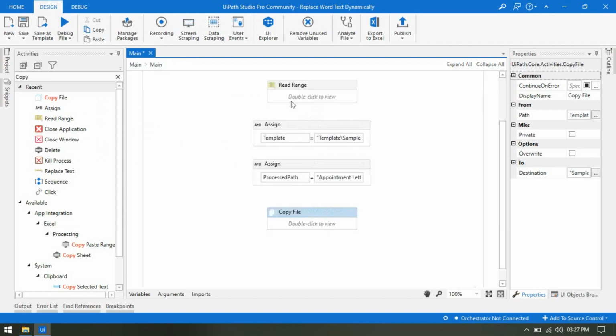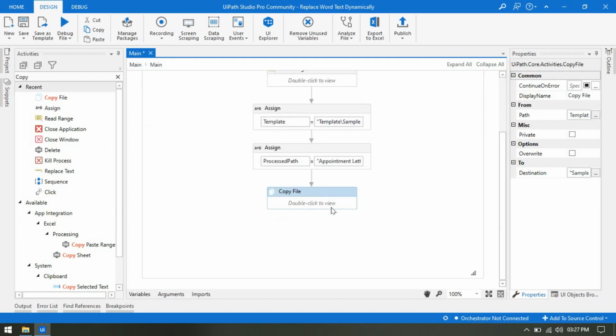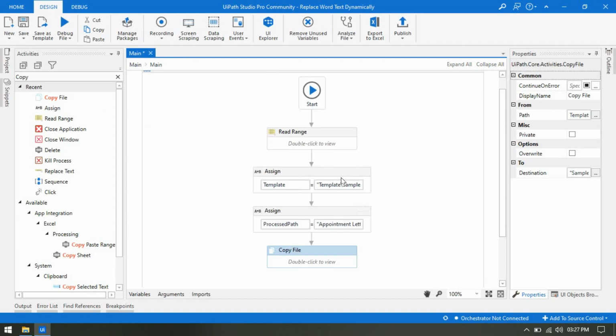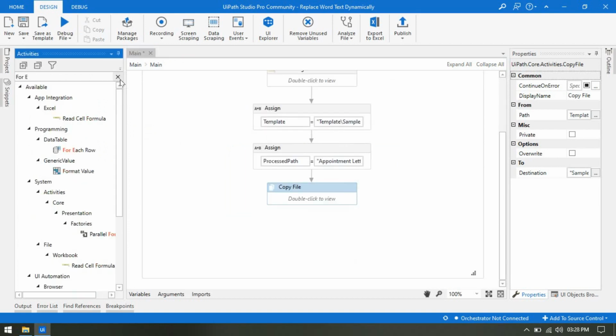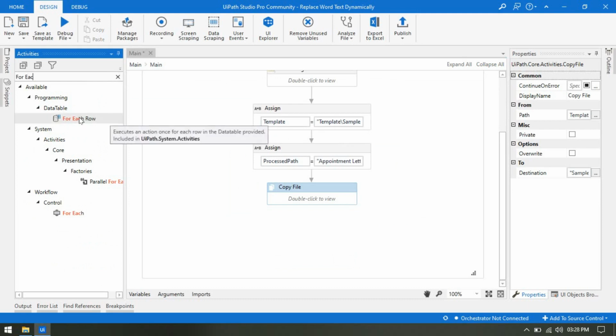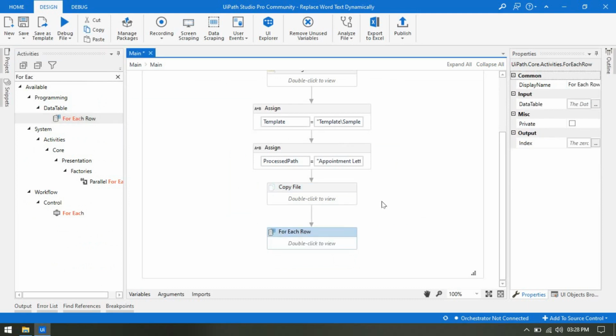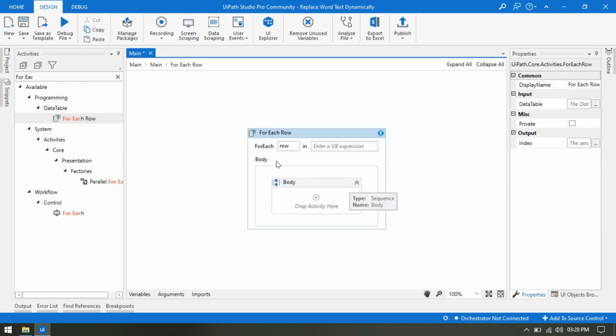Now after moving this file here, we need to loop through each record. For that I will take one for each row here, and I need to put employee data here. Now we have one by one row in this row variable.